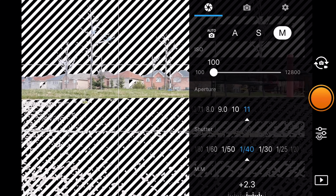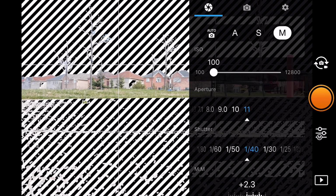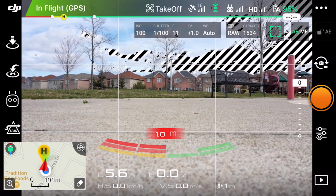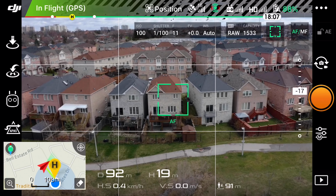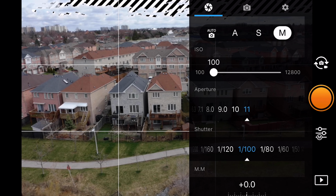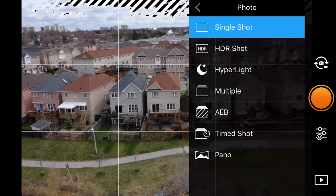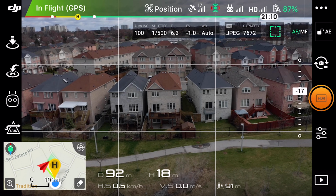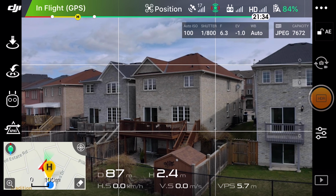So we're still overexposed even though we're at f11. However, we change our shutter speed here to around 1/100 and our exposure looks pretty good now. Okay, so first of all, let's focus and then go in our settings and let's select HDR. However, the Mavic will stitch the 3 images together automatically. Unlike the Sony, you don't have to go in post-production and stitch the images together. The Mavic will stitch them together as a JPEG file.